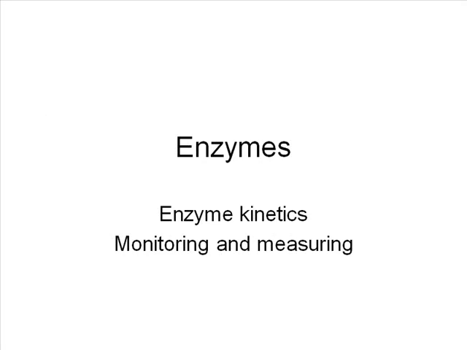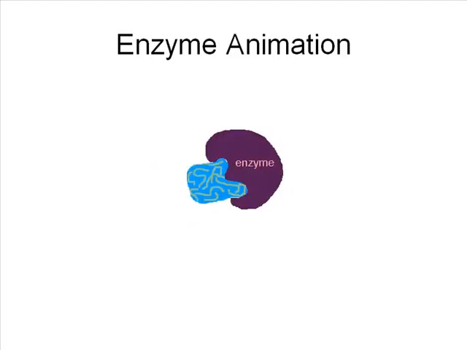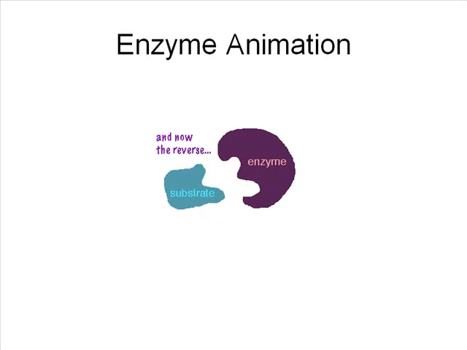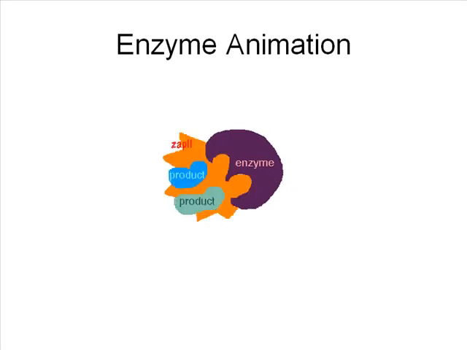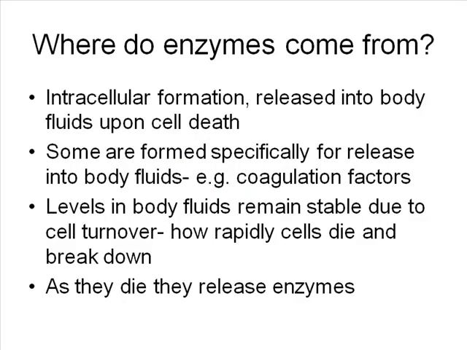All right, let's start with enzymes. We know that enzymes aren't changed. They enhance a reaction. So you can see that the enzyme will bind to the substrate to give you the enzyme substrate complex. The enzyme is unchanged, and then you will have a product that is formed. All right, so we know how enzymes work. We just need to know a few basics about how an enzyme works, and what do we need to remember for the certification test?